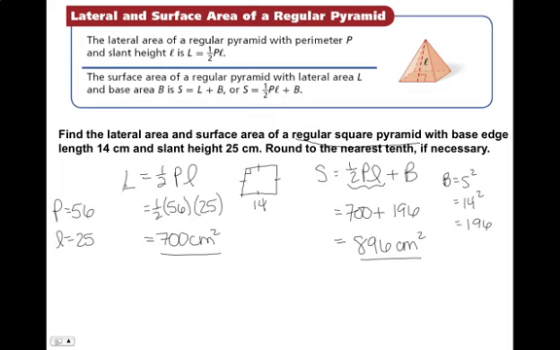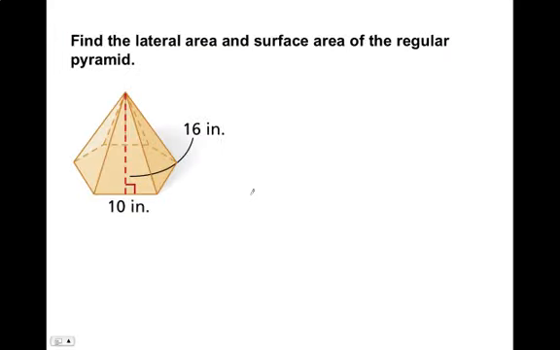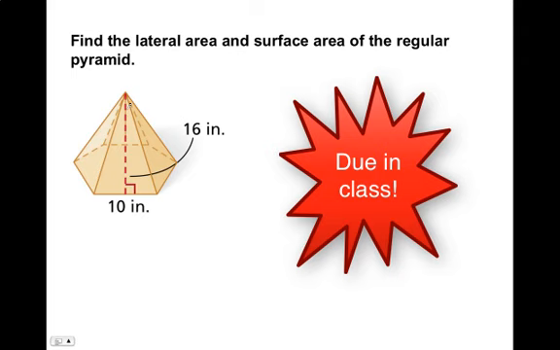Notice it is important to write your formulas as you see them on your chart and to make a list of the variables that you are using. It's also helpful to draw the base in case you need to use any other formulas to find the area. Now this one will be due in class. Remember to follow the red dotted line since it goes from the vertex to the midpoint of a base edge. This red dotted line is your slant height. So pay attention to that and notice the shape of the base being a regular polygon. So find the lateral and total surface area of this regular hexagonal pyramid for class.